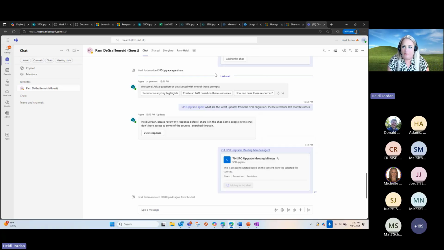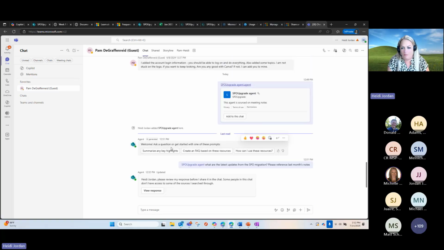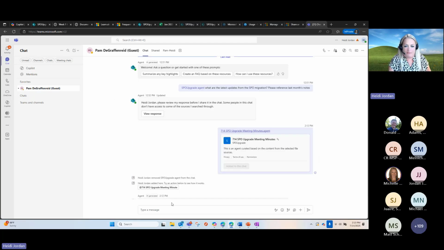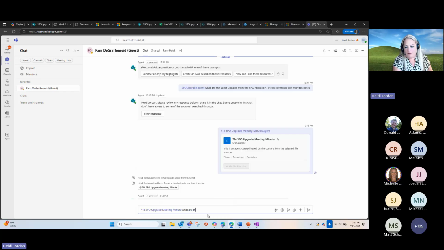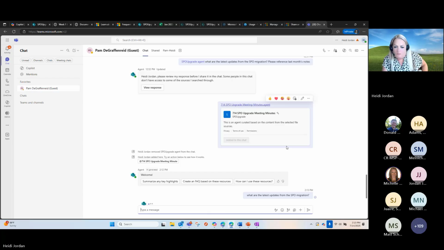So that's adding to the chat, but I did this above here. You can see that it says, welcome, ask a question. Now those prompts that I was typing into the SharePoint side panel, I can do the same thing in Teams here. All I did was create a message and mention that agent. Now you can see that it's got this one there, and then I can ask questions of it. So, what are the latest updates from the SPO migration? You can see it took my starter prompts that I had in that menu when I was customizing, and it took my welcome message here too. So think about that when you're creating those, and then you can add it to the Teams chat.